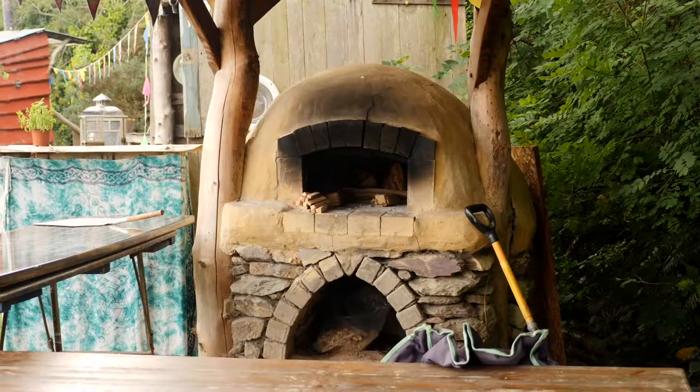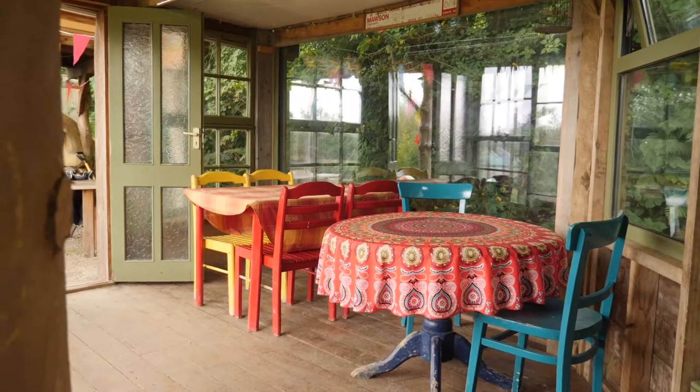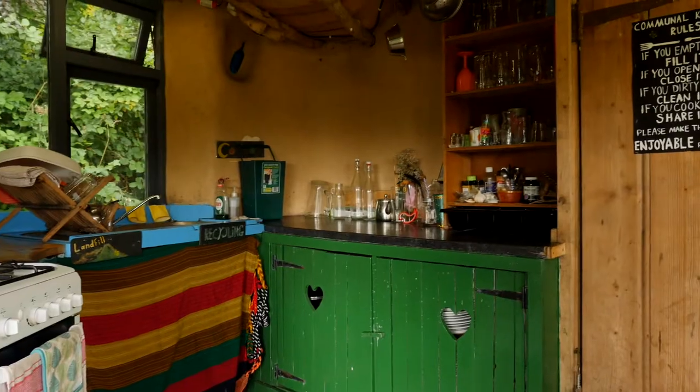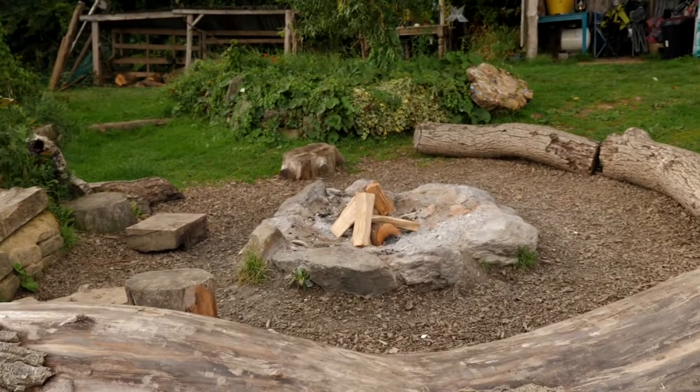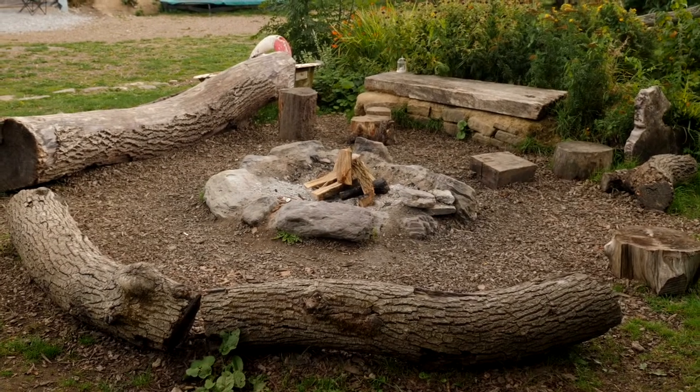Apart from the playground — which was built for me, but do let the kids play there — we have barbecues, we have a pizza oven, we have a lovely kitchen out the back that people can cook for themselves. And I can see the campfire here. You can't go camping or glamping unless you have a campfire. S'mores are a big thing in Inch Hideaway. Brilliant, that's what we like to hear!